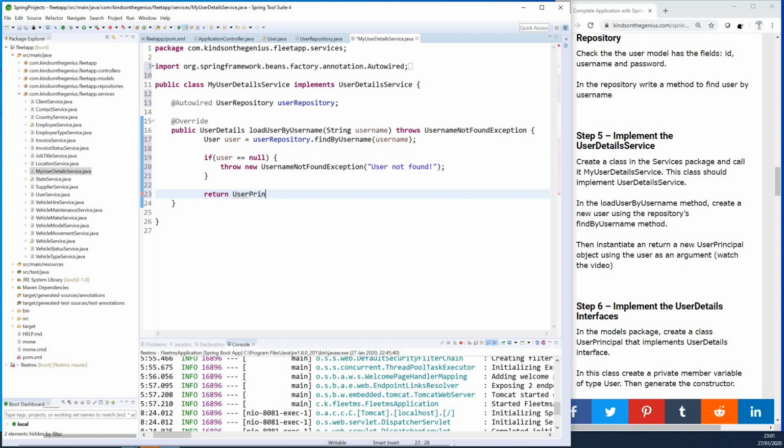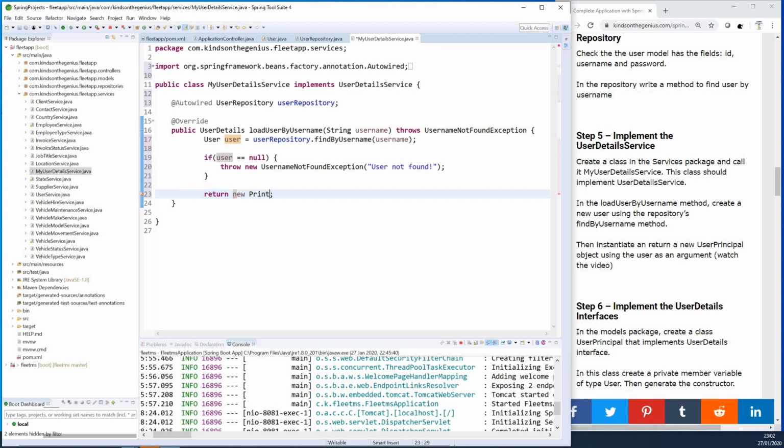User principal. So you can actually return user like this, but we'll have a problem. You can actually return this user, but in Spring Security, you need to return a principal. So we are going to use this user to build a principal. The question you may ask now is, what is a principal? Anyway, let's write the function first.